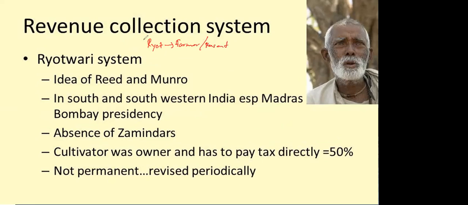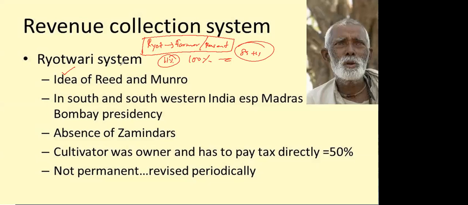Earlier, after the uprisings in the Bengal province, the British, Thomas Munro and Reed, started this idea: why don't we, the British government, directly engage with the farmers and eliminate this zamindari? Why do we need to leave this 11 percent to the zamindar? We will get 100%, not just 89% of the land revenue. So this was the idea of the British. Reed and Munro devised this plan of the Ryotwari system.